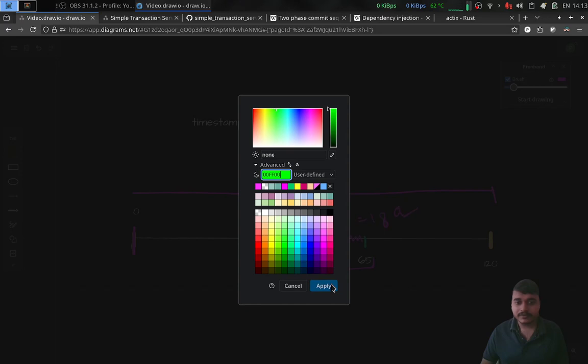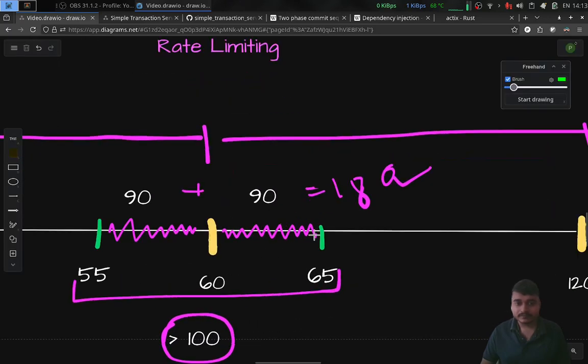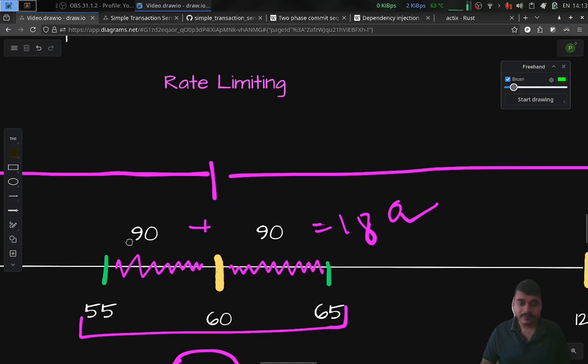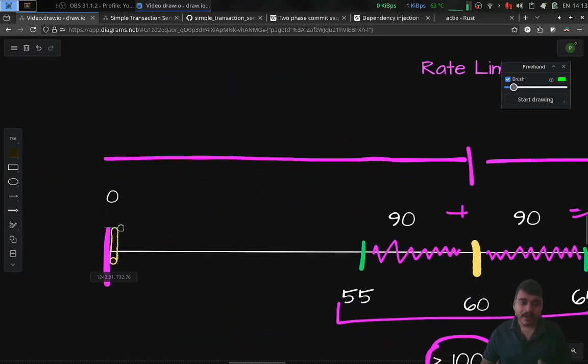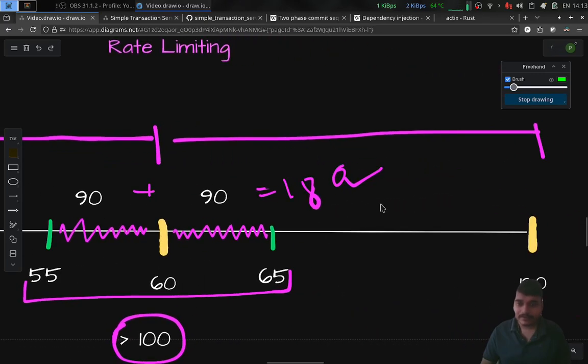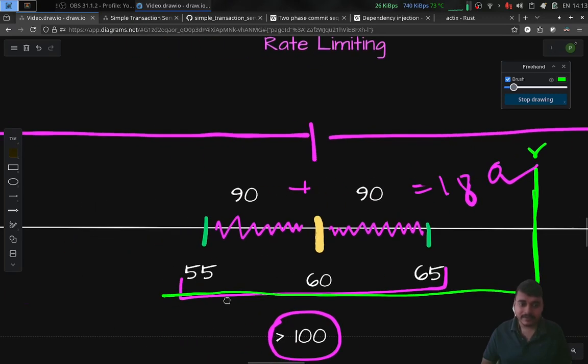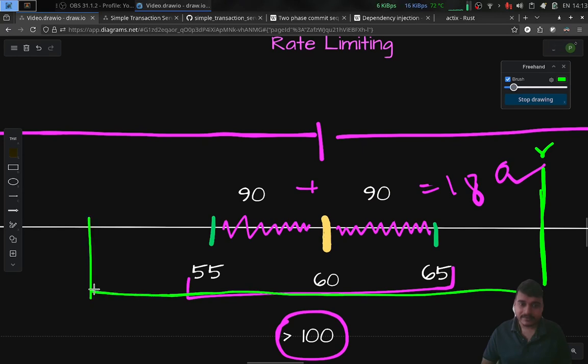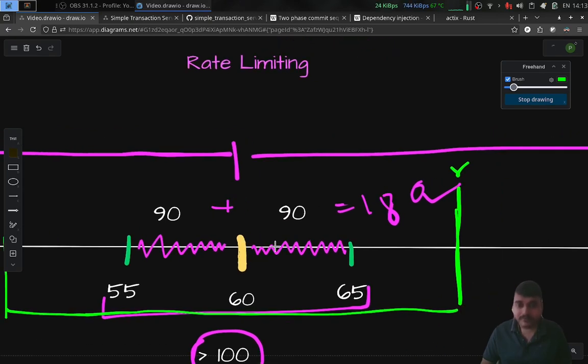The new solution says that instead of checking how many requests came after the first request, I will mark the current request, calculate the last 60 seconds, and see how many requests have been made. If the number of requests is more than 100, then I will block it.